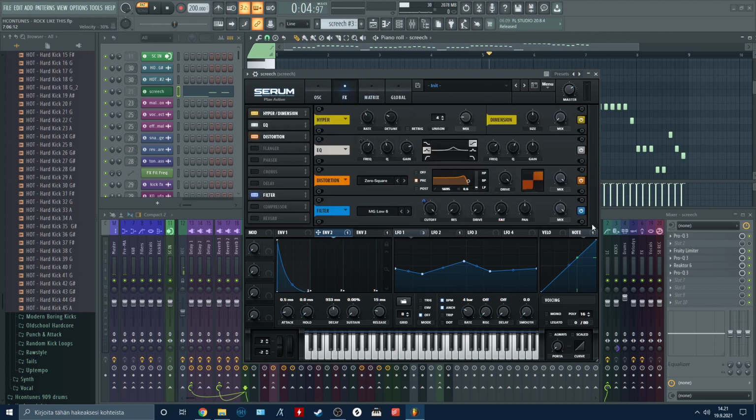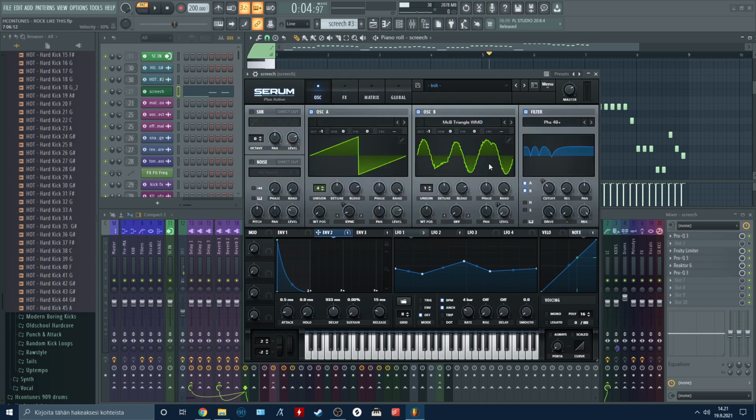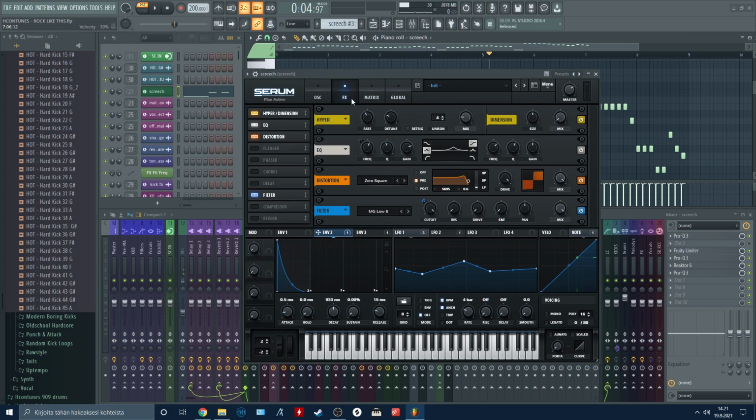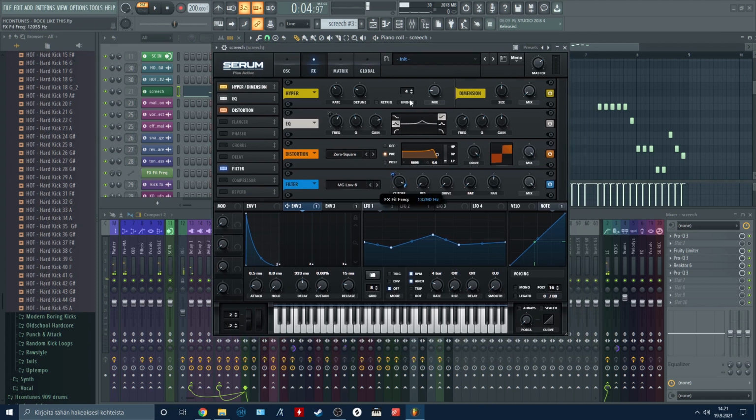Envelope 2 is controlling the filter in the effect section, because I used the first filter to do this kind of cool sound design thing. So I'm using this filter as just a normal filter to open up and close.